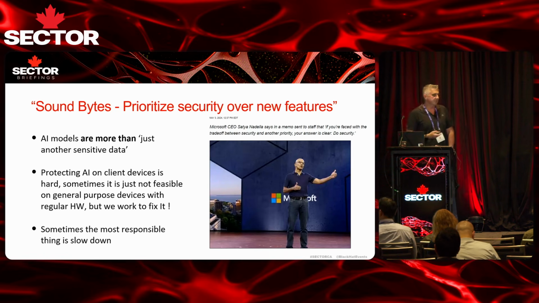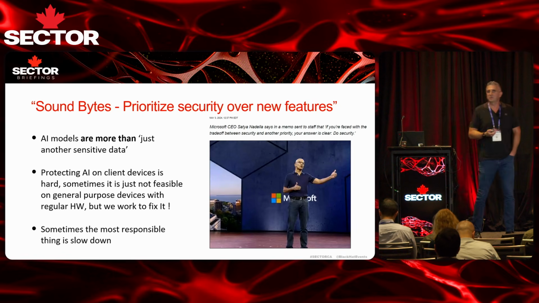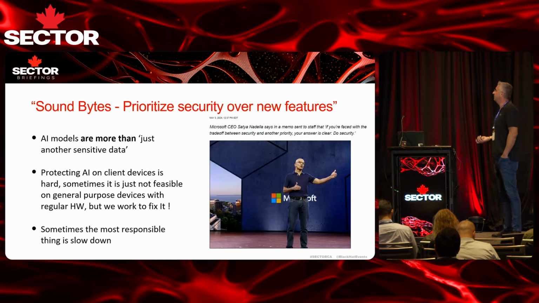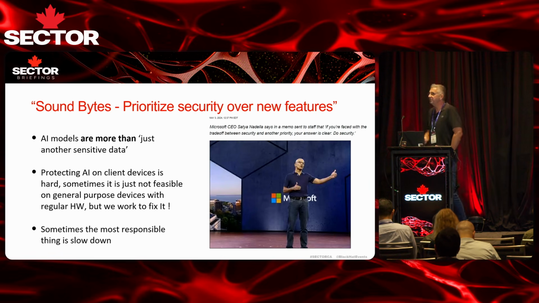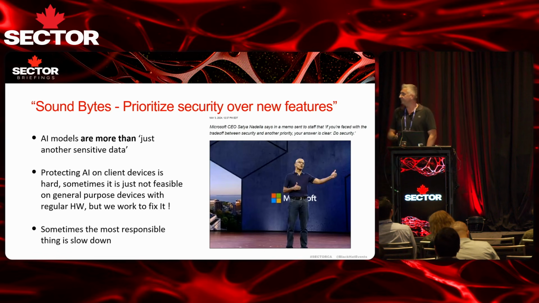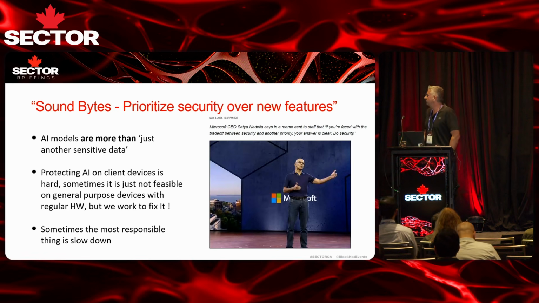We also work on AI development guidelines to help developers make the model safer and use a safer cycle of development. And last but not the least, we also have internal red teams, such as my team, where we take the proactive approach and we try to break features before bad guys do. But more importantly, we also try to fix them. Unfortunately, in some cases, like Speak for Me, the responsible approach was to abandon or postpone this feature, and this leads me to my final point.